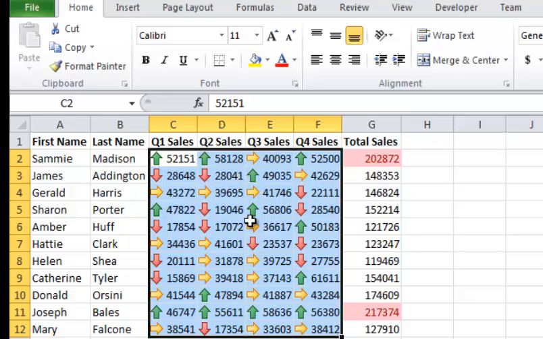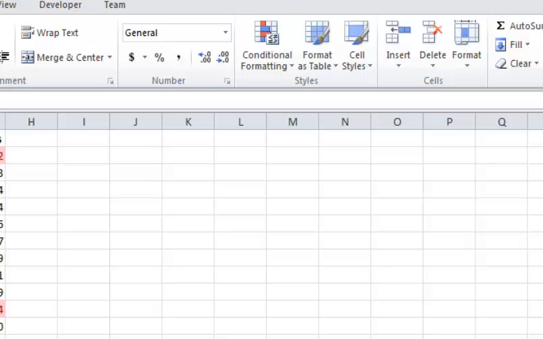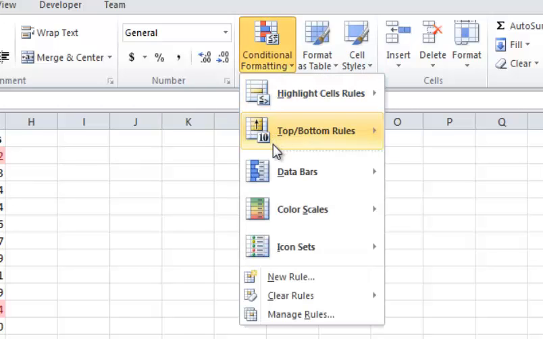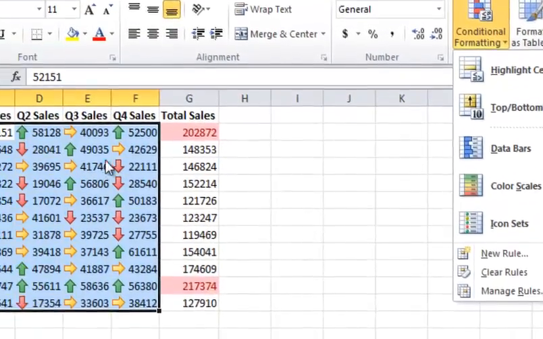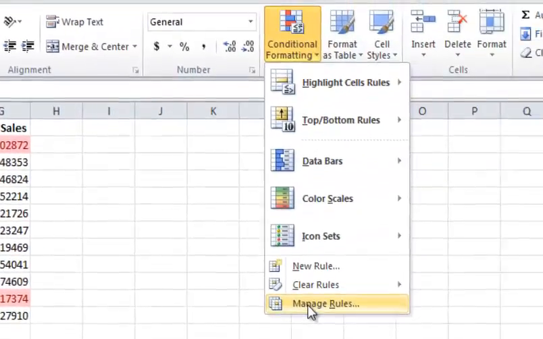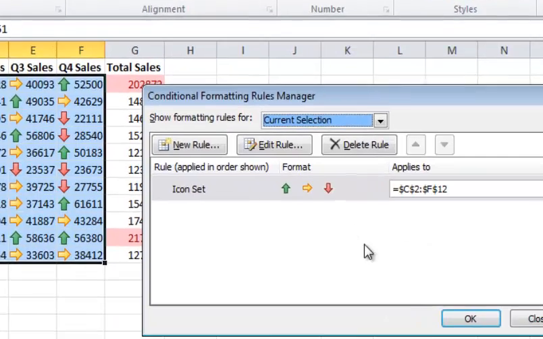So that's a good, quick, and easy graphic that you can use if you're trying to display something and have a visual icon associated with it. So with that said, you can do a couple things here. One thing I can do is I can leave that highlight and go into conditional formatting. Let's say that I want to change the ranges that these are keyed on. So now I can go to manage rules.